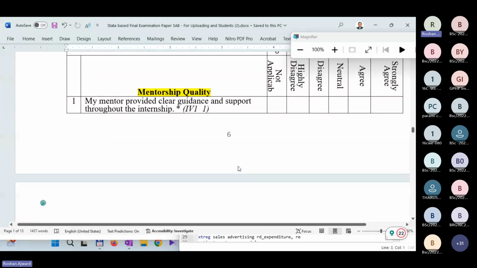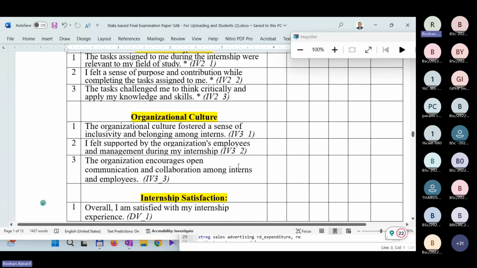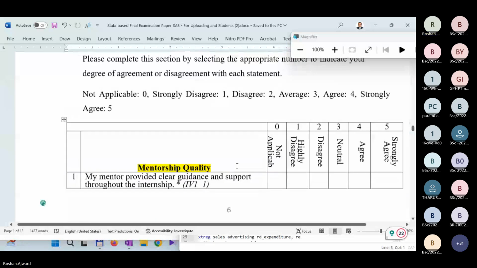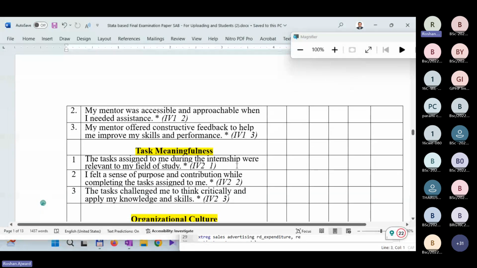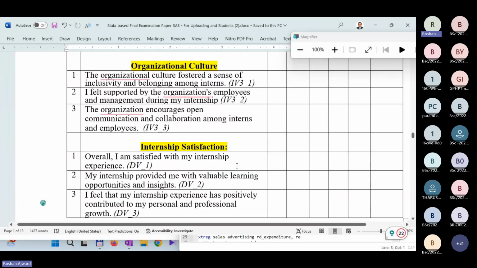First of all, mentorship quality, then task meaningfulness, and organization culture. So let's call it quality, task meaningfulness, and the culture. And then finally, you have the satisfaction.